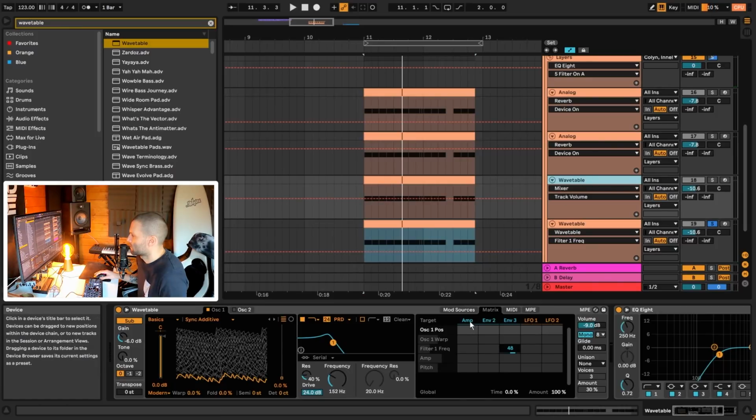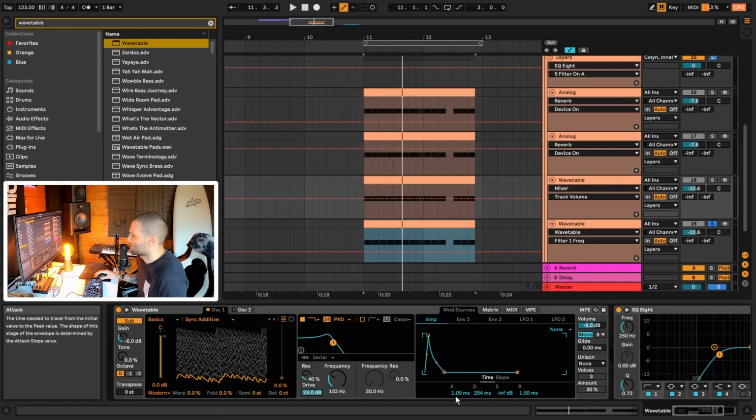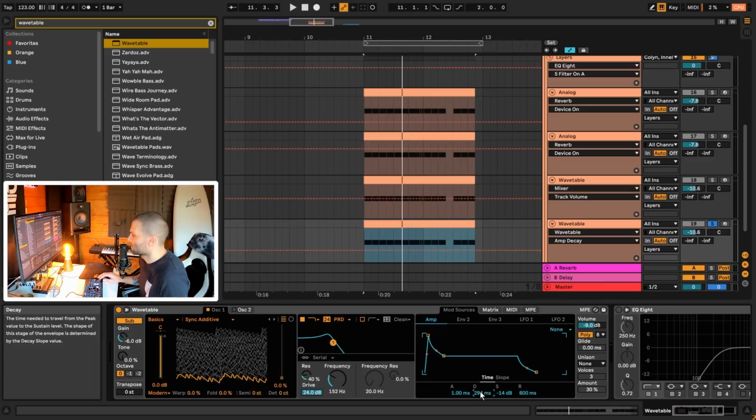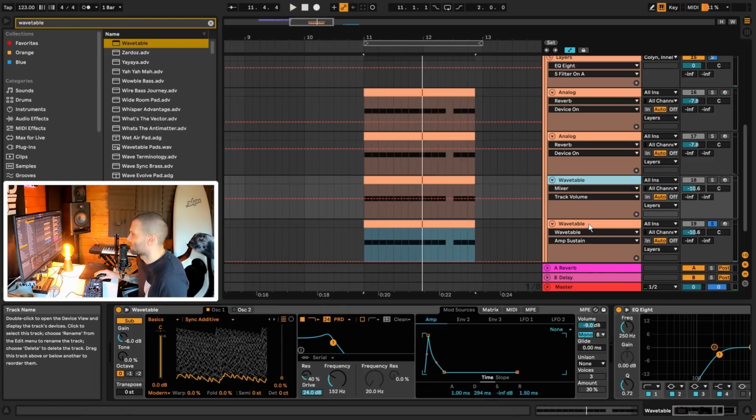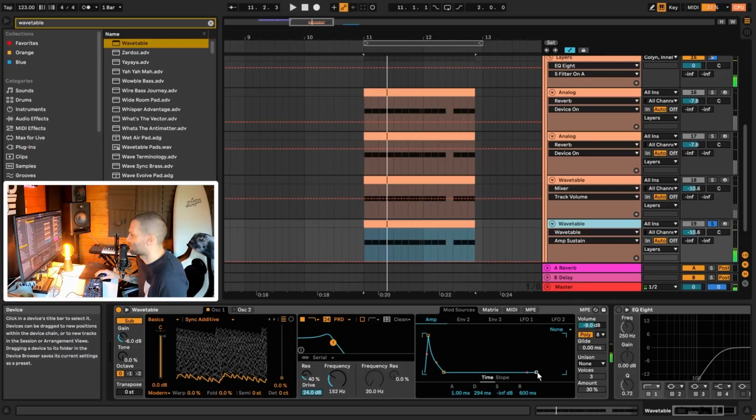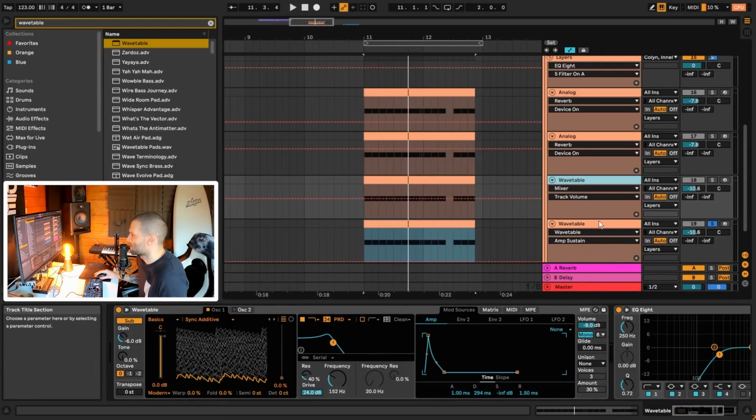Okay, and then we also need to set up this amp envelope to 294 and minus infinity. 294, and then all the way down. And we can bring the release down to match mine, but it doesn't make a difference to the sound, so it doesn't really matter. And then the sound is a mono sound. And I think that's pretty much it. Yeah, nothing else is being modulated. It's a really simple sound, but it just gives it that nice mid-range.